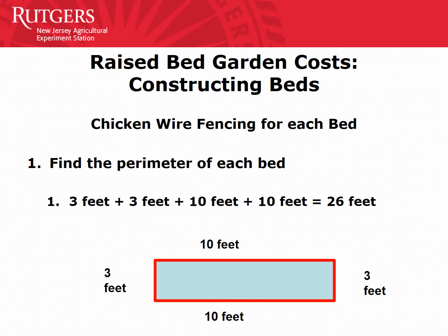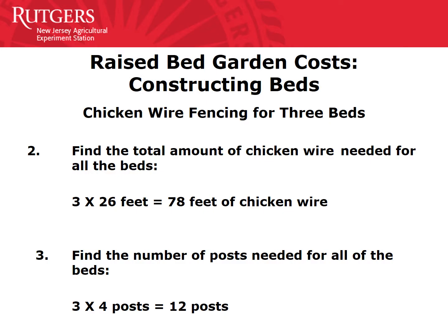To determine how much chicken wire you will need to fence each raised bed, find the perimeter of the bed, which is twice the width plus twice the length. You will also need 4 metal posts for each corner of the bed to hook the chicken wire onto to make your fence. We will need 26 feet of chicken wire per bed. We will need a total of 78 feet of chicken wire and 12 metal posts to fence the 3 raised beds. Chicken wire is usually sold in rolls of 50 or 100 feet.